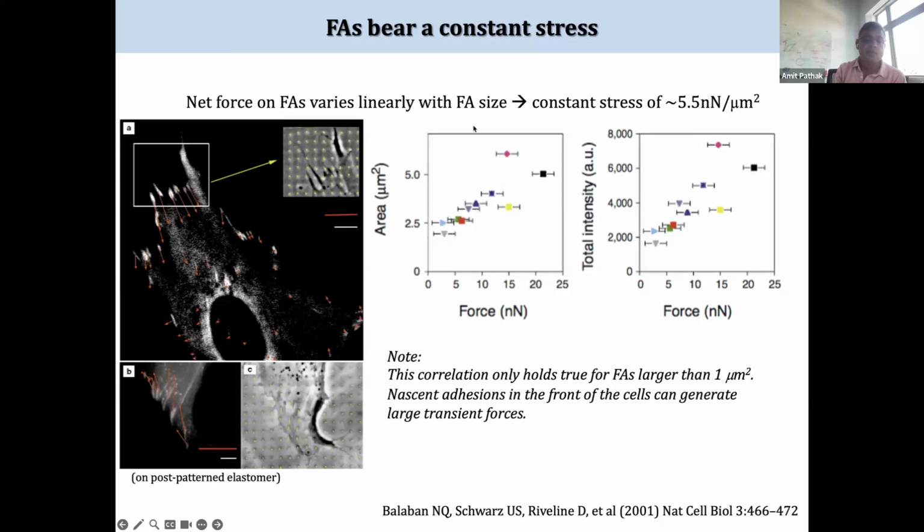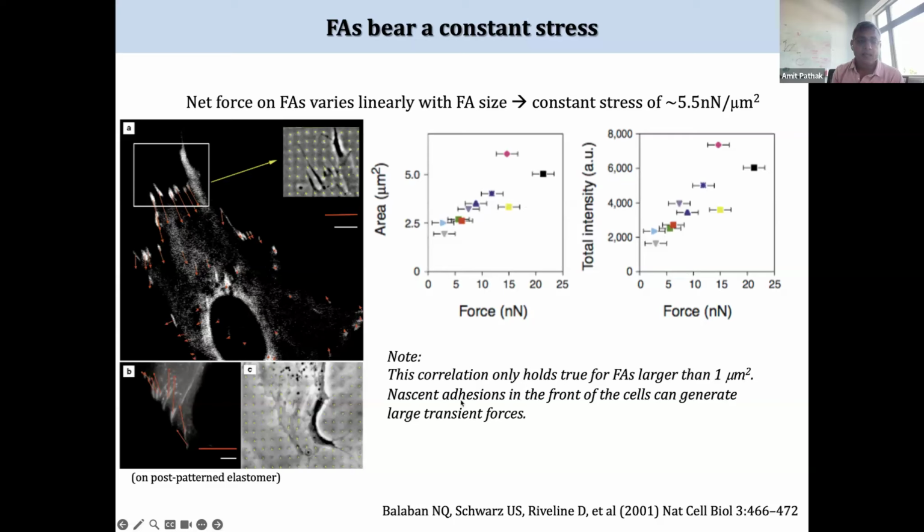On the left here, in the middle, is area versus force. You can appreciate the linear relationship: the higher the area of the adhesion, the higher the force it is supporting. That goes to something I was talking about earlier, in the beginning. If the focal adhesion is really small or nascent, it won't support higher force. As it gets bigger and bigger, it will generate higher force. Again, it's a chicken and egg problem. If you reduce the force, will the focal adhesions go smaller? That's an interesting thought.